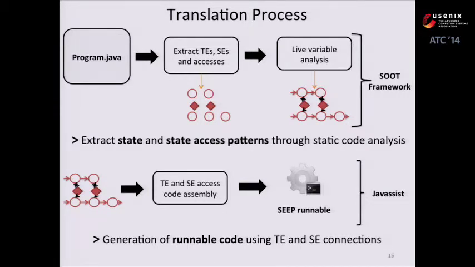The output of this first stage is the stateful data flow graph, which is the input of the second stage, where we use the connectivity information that we already have in this stateful data flow graph so that we can then understand what are the changes that we need to do to the code, what's the new method calls that we need to introduce so that it is compatible with SIP.